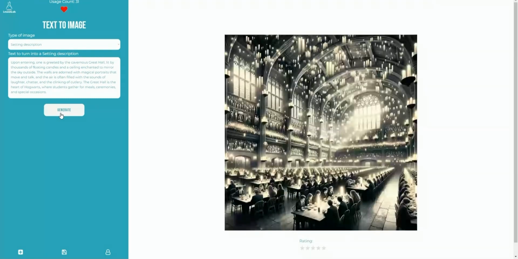So after about 30 seconds, you can see here we've got an incredible illustration, an incredible image to go with that setting description. And I love to use this tool by taking the children's setting descriptions that they have written and seeing how accurate it was. So we generate the picture and then they tell us how close it was to the image they had in their head.